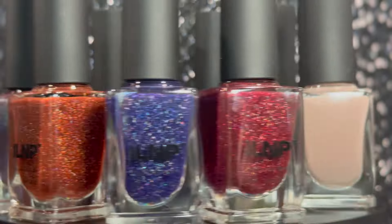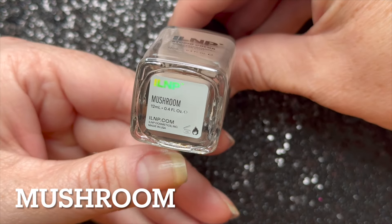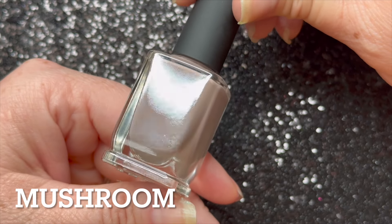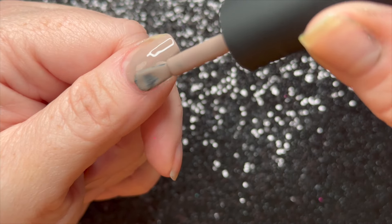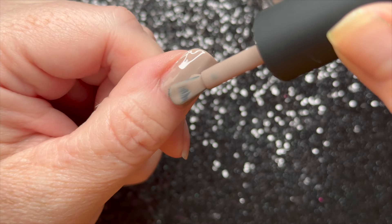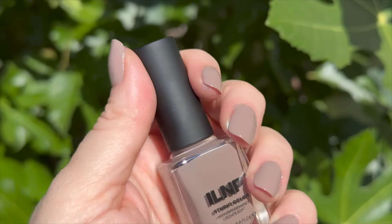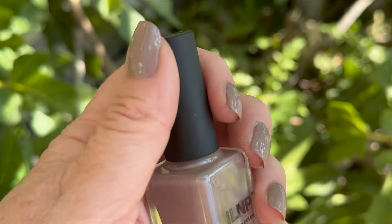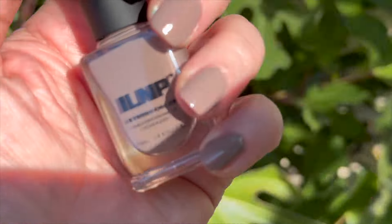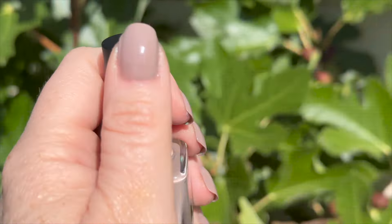First up we're discussing the four polishes in the Campground Collection — all Studio Color Cream shades made with a fluid buildable formula. First is the color Mushroom, described as a mushroom taupe color, which I will absolutely agree with. I wasn't sure I was going to like it because I thought it was really close to my skin tone, but as I put it on and took it outside in different lights, I fell in love. This is your perfect demure fall, a great office nail polish color. All four creams have the rounded brush — it's a great brush for application.